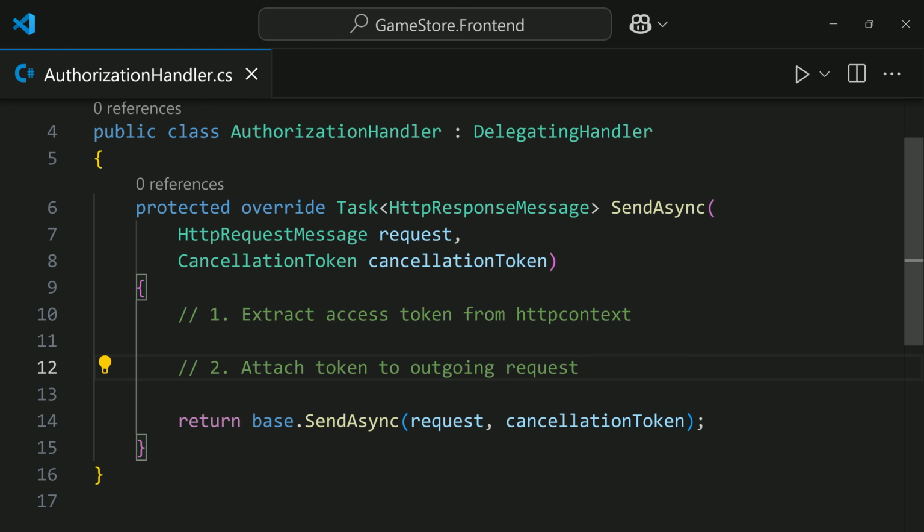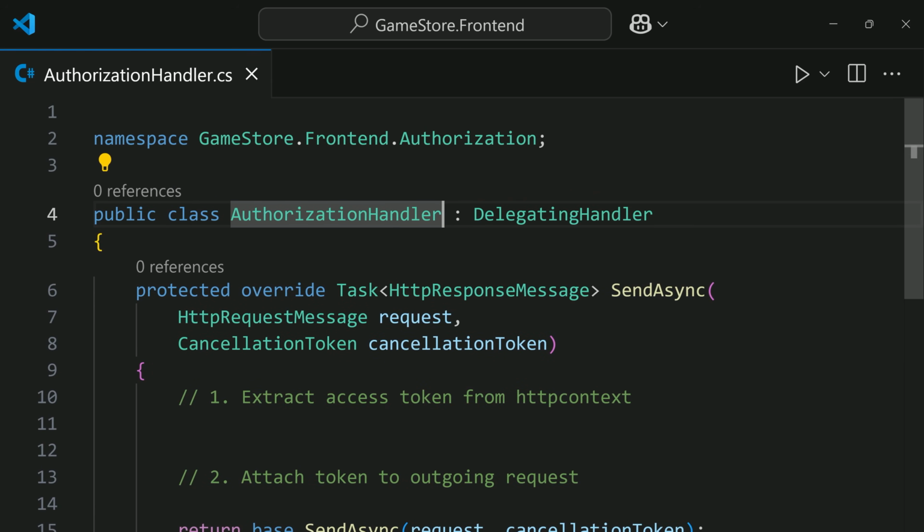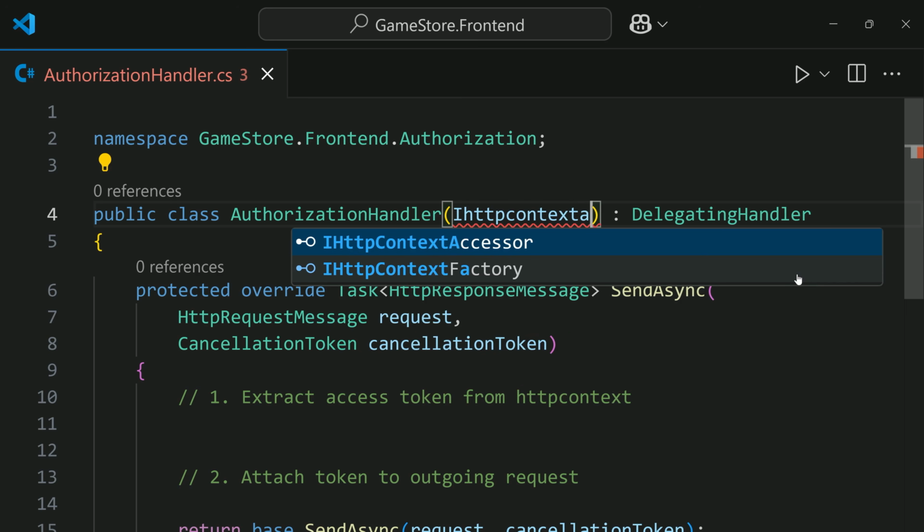Okay, so let's work on the first step. To be able to extract the token from the HTTP context, we first need access to that HTTP context. And that is something that we can get from the HTTP context accessor, which is a service that's available in ASP.NET Core and that we can easily inject here. So I'm going to add a primary constructor here where we're going to introduce HTTP context accessor.